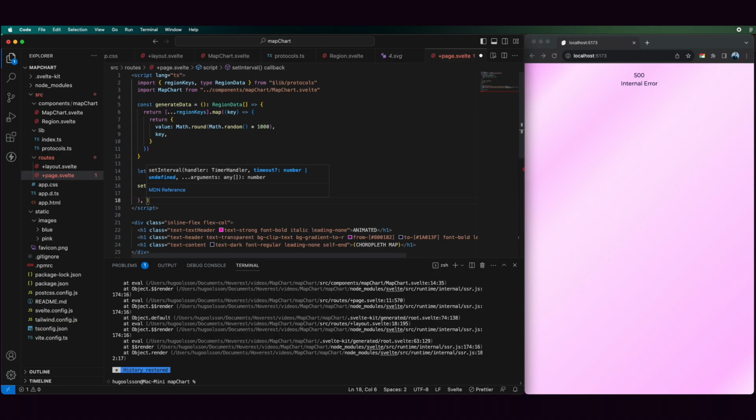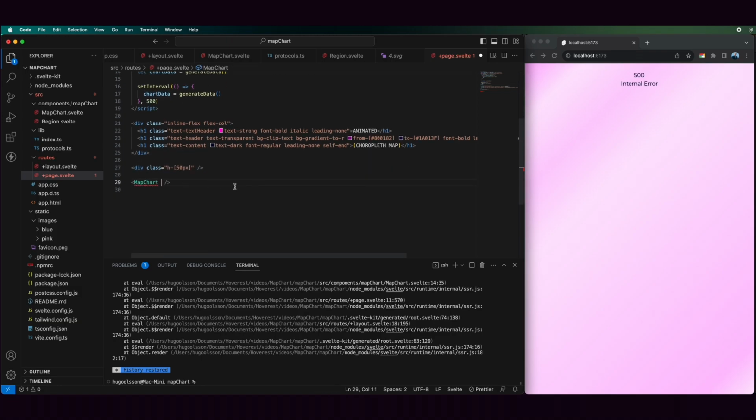We can say that this interval should run every 500 milliseconds, and in this function the chart data should be reassigned, and since this relies on randomness, the result should be different on each reassign. And I think that was it.